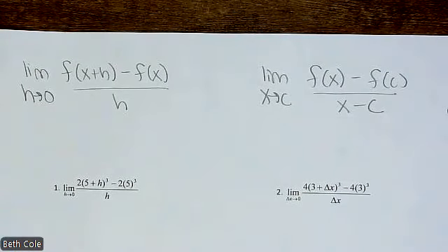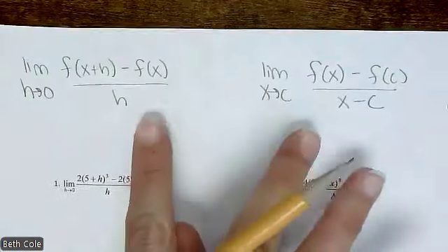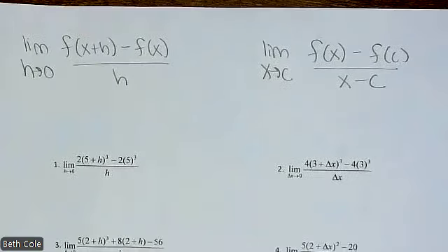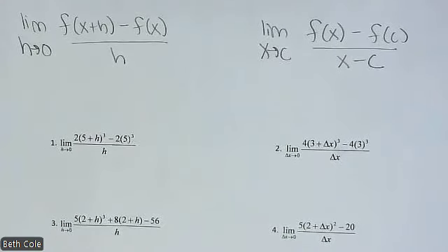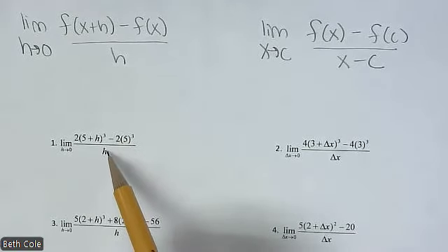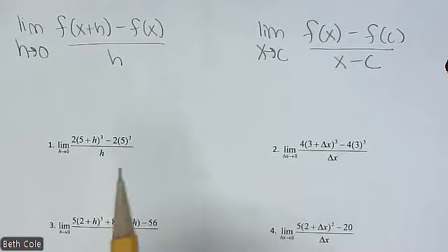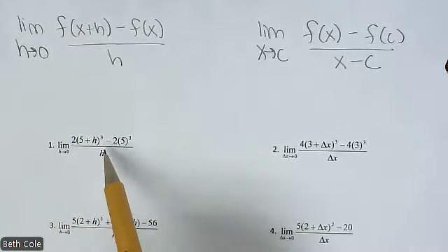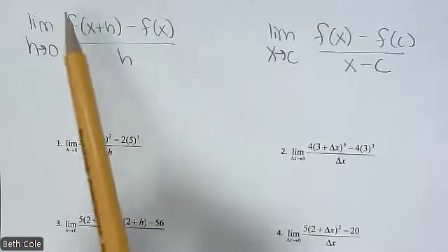So usually at some point in unit 3, I get asked, why on earth did we have to know these in the first place if we have all these rules to get derivatives? When are we ever going to need that? Well, this is how it shows up on the AP exam. When you see something like this, you do not want to do that as a limit. That's super complicated. Instead, what you want to do is recognize that that follows one of these two patterns. In this case, this one has the h in it. It's going to follow this pattern.